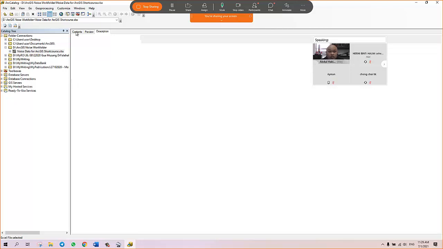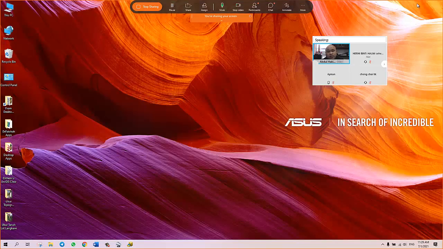There is not much regarding the metadata, the data of the data itself, because we just created this data. Once you have connected to this working folder, you may close it, or just minimize it.